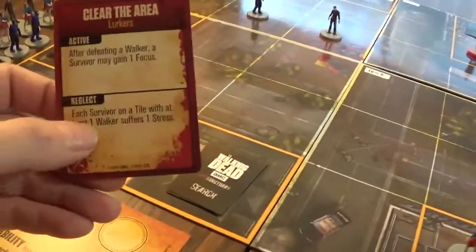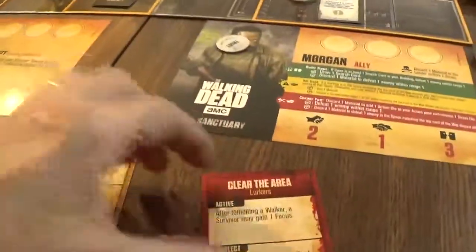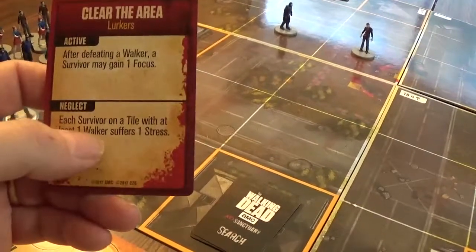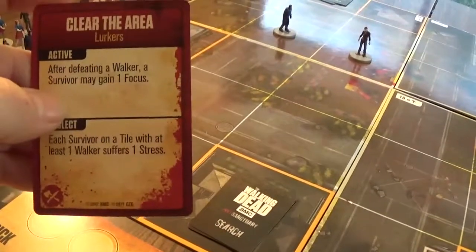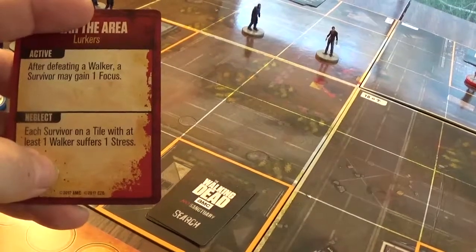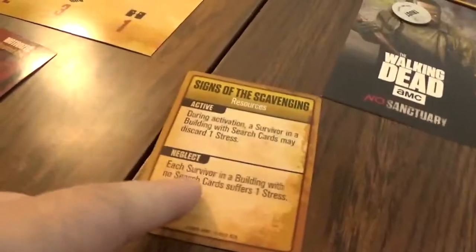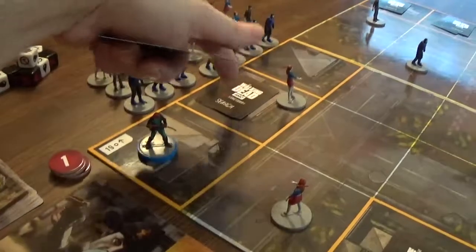Each survivor on a tile with at least 1 walker suffers 1 stress. Well, okay, that may look like: each survivor in a building with no search card suffers 1 stress. Okay, so we're going to neglect this one right here, because we don't have anything here. After defeating a walker, survivor. This is the worst one though, because we don't have any survivors on a tile right now with at least 1 walker, so we won't suffer any stress if we neglect this. However, he would suffer a stress because he's in a different building than this one right here.